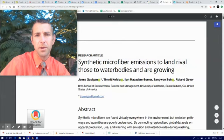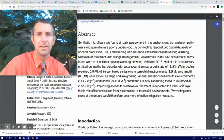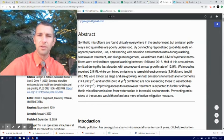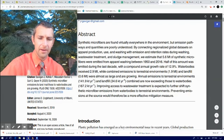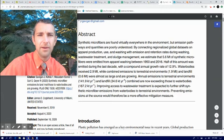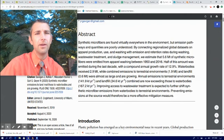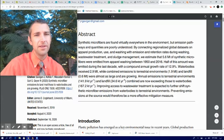What I want you to do for the first part of this is take a look through the abstract. Now you're going to see that most of this stuff you can address. Some of this you're going to use some of your English language arts skills, and be able to use inferences based on the context of what's going on. Read through this abstract and see if you can reduce it down to a 1-sentence news heading for a middle school aged person to be able to understand what this article is about. That is our first part of this.